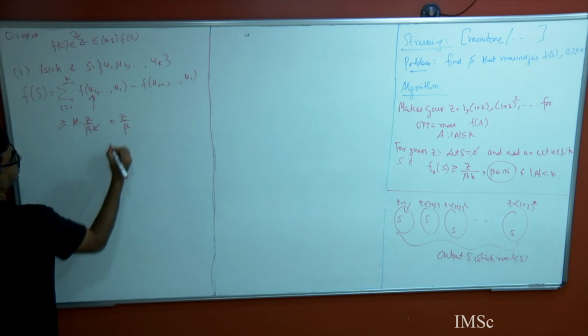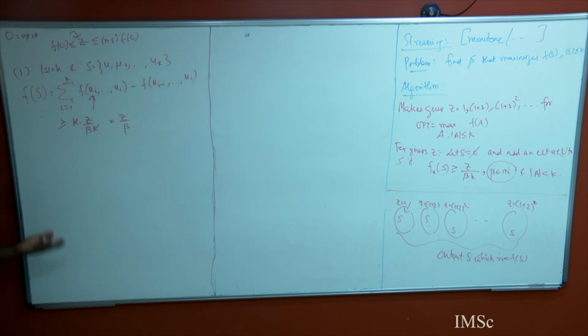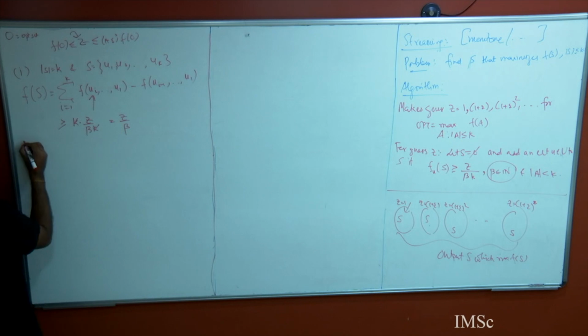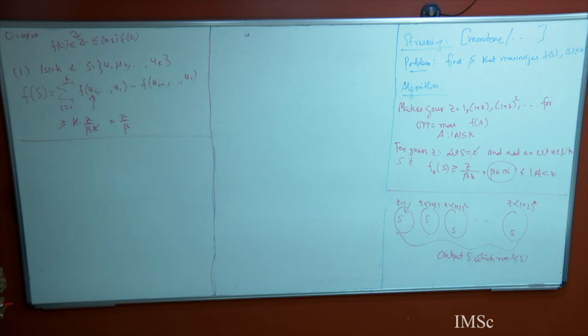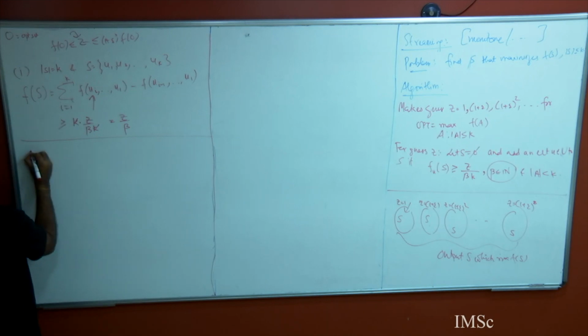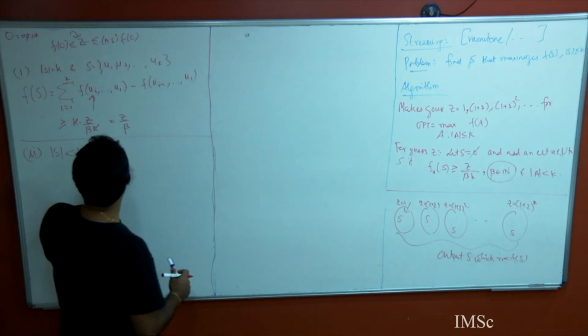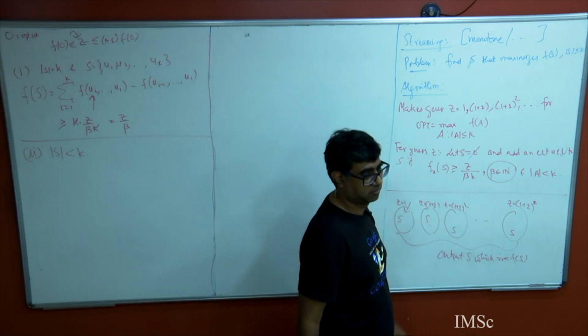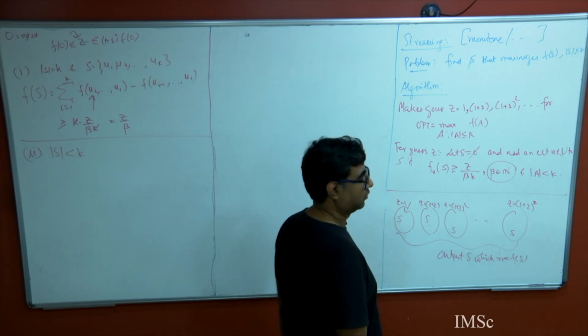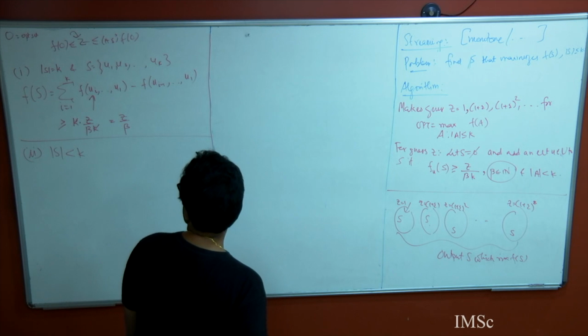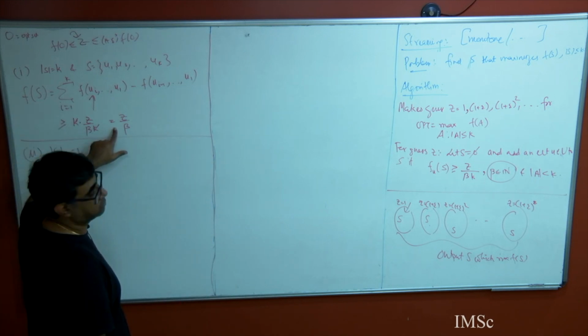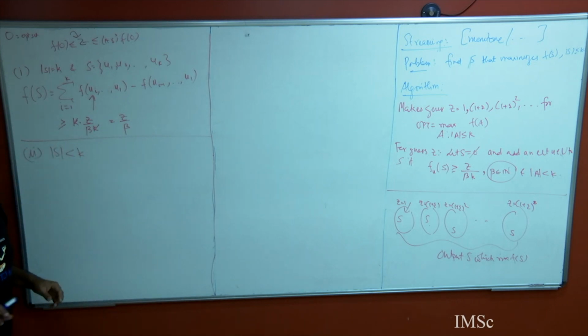So z over beta. So if you could set beta equal to 1, then we are solved. In this case, at least we are done. So if this happens, we are very happy. Strictly less than k, and this is a fun part, right? Here, doesn't it look like I should just set beta equal to 1? Right? So f of s which you have given is at least equal to z. So this is fine. This will take you maybe 5 minutes. This is one page of computation. This is not something very difficult.